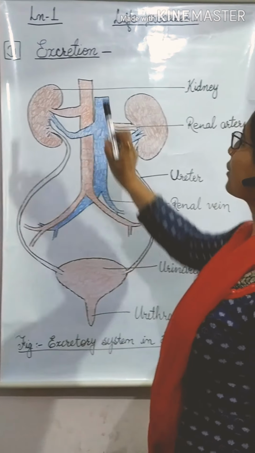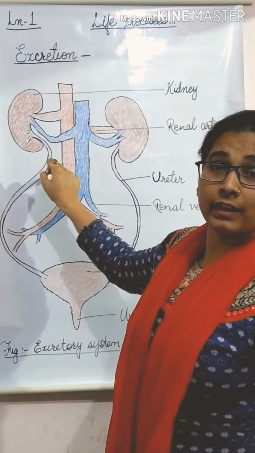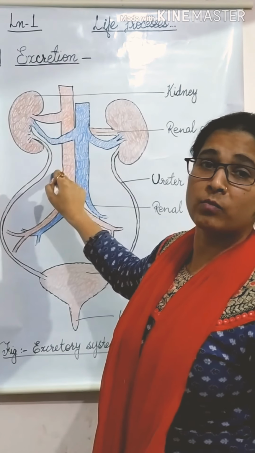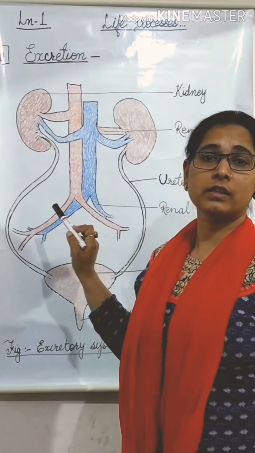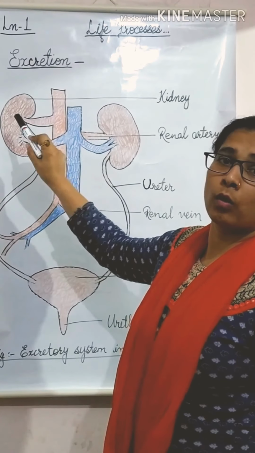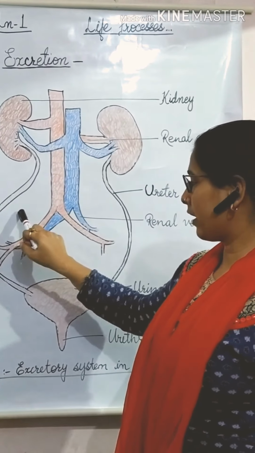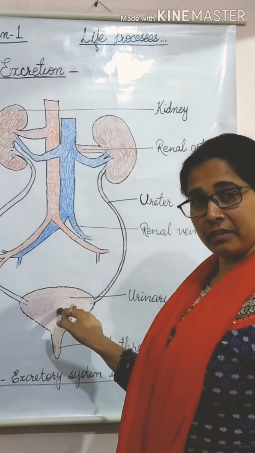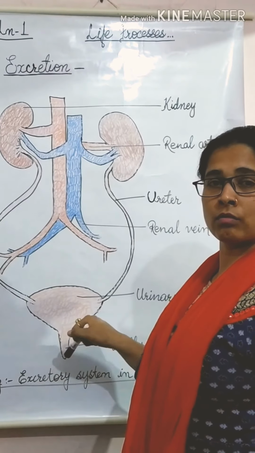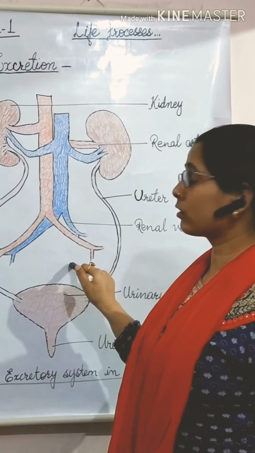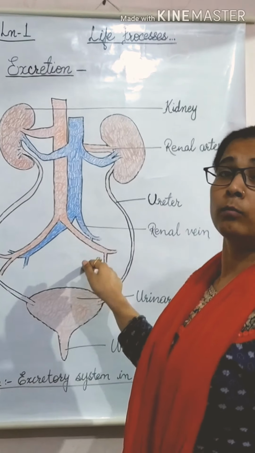Now you have got that excretion is the process in which the metabolic waste, the liquid waste and the nitrogenous waste, moves out from the body through the action of some organs in a systematic way. These organs are the pair of kidneys, the pair of ureters, this muscular bag, the urinary bladder, and the urethra. These organs unite together to perform the excretion process, and in this way they form a system which is called the excretory system of our body.